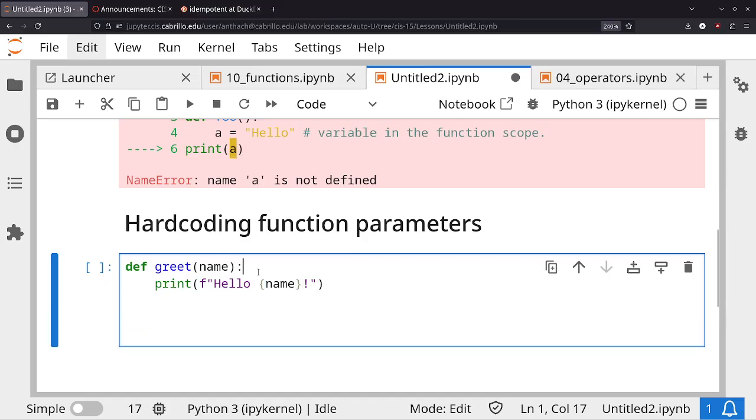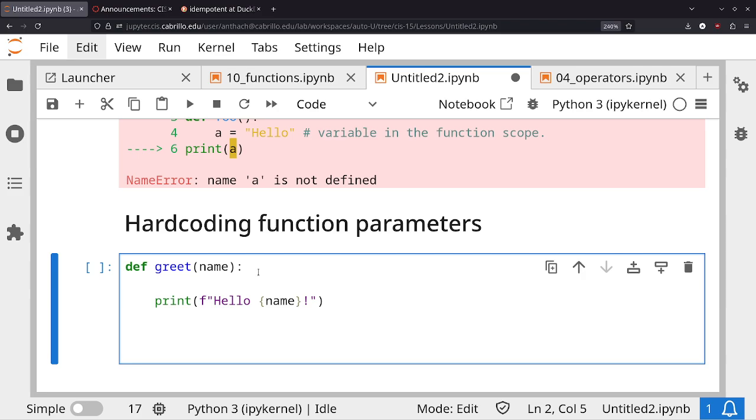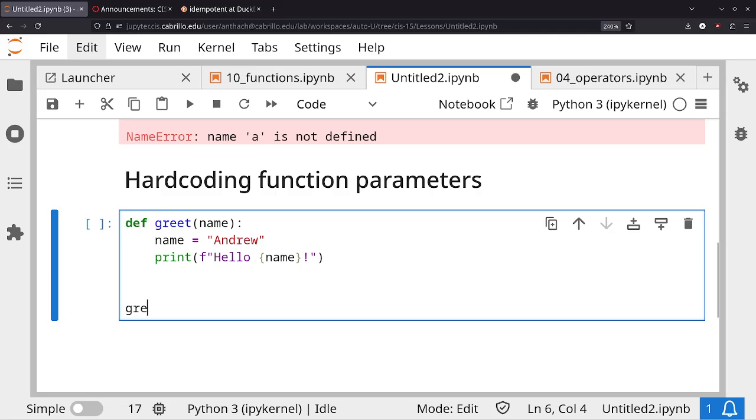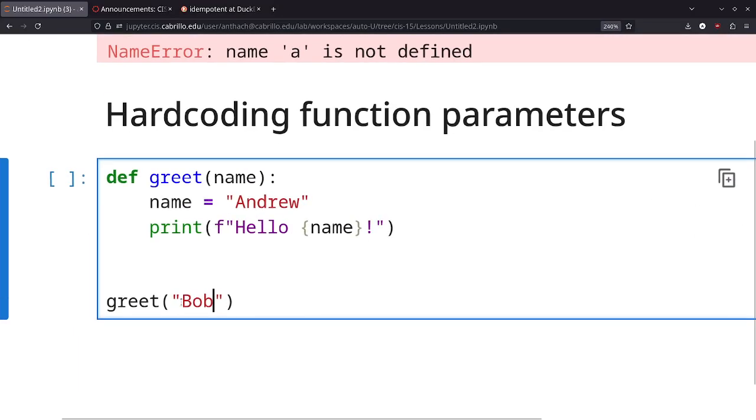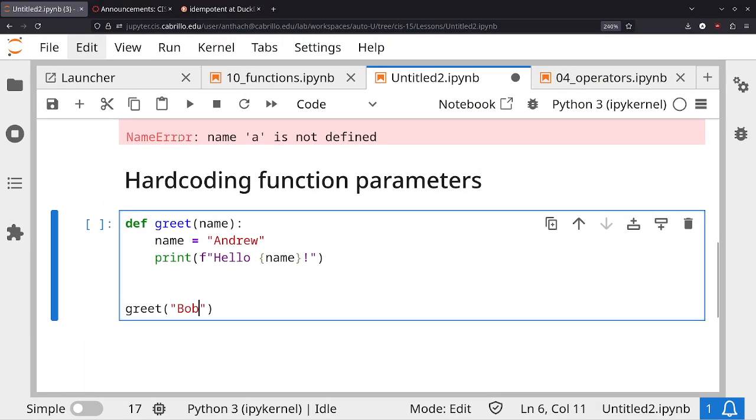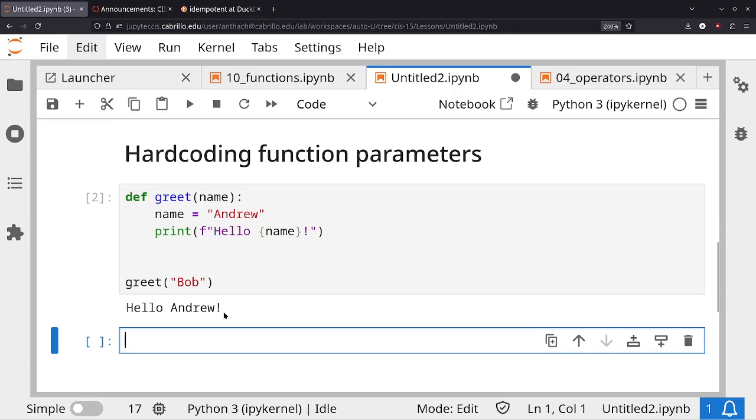Some people, when they're first starting, a lot of people would hard code this name right here. They'll say, "Oh, name is equal to Andrew right here," or whatever you want. And then if you were to try to invoke the function, so greet, and then let me give it some name here, like Bob, some value. What's going to happen? It's going to say, "Hello, Andrew."